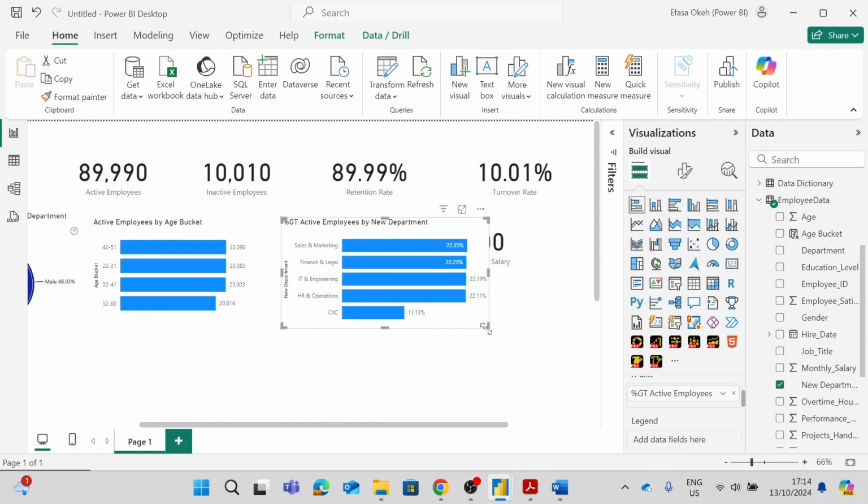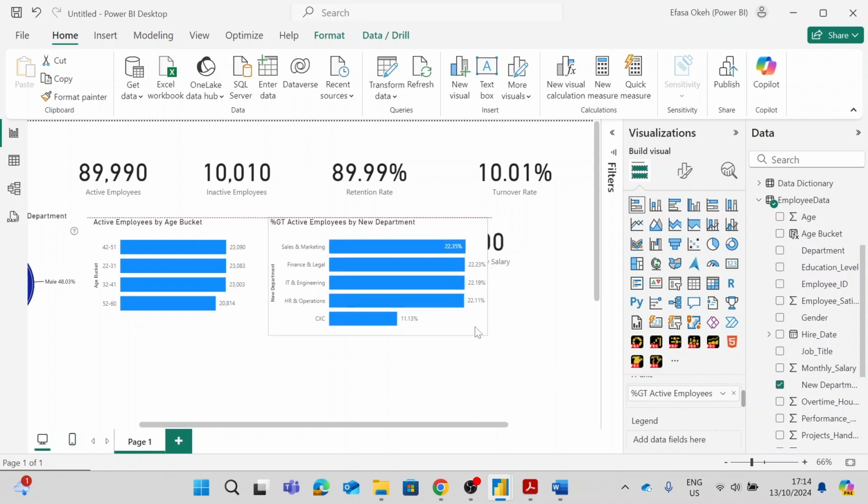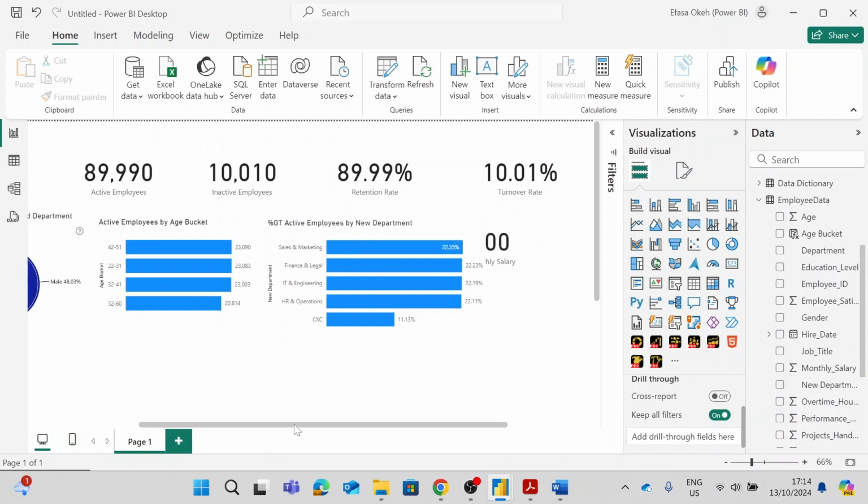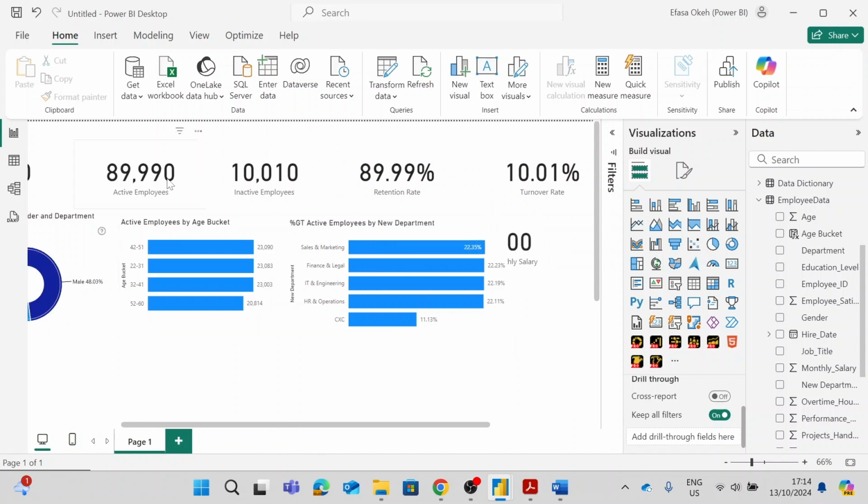Does it make more sense like this? So the head of HR can actually see that this is 22.35%, this is 22.23%. I think this is better this way. In the marketing department, they have the highest number of active employees. Out of the 89,990 employees we have, the sales and marketing department has the highest number of employees, which is about 22.35%.